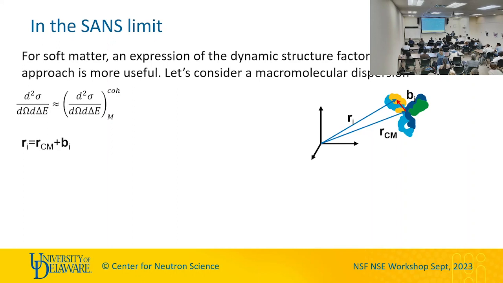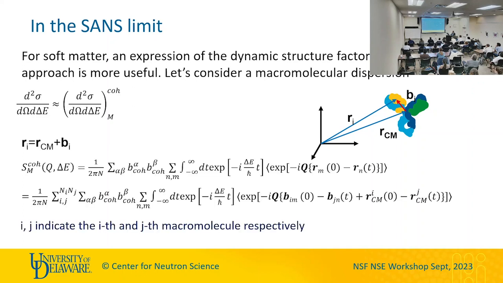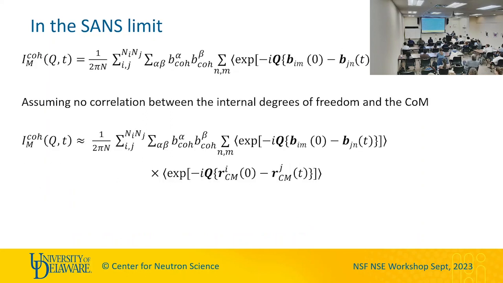That's pretty simple, right? Then if I write the equations again, now I can break it up, and I see that I have both the center of mass and the relative position of the scattering center with respect to the center of mass. So then again, I just break it up, so I have degrees of freedom related to the center of mass and the relative position to the center of mass. And then I have to sum the scattering centers that belong to a certain macromolecule and sum among different macromolecules. Okay, that's all I'm doing.